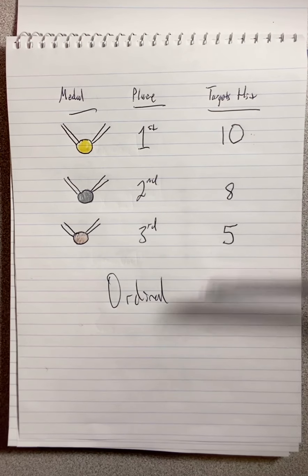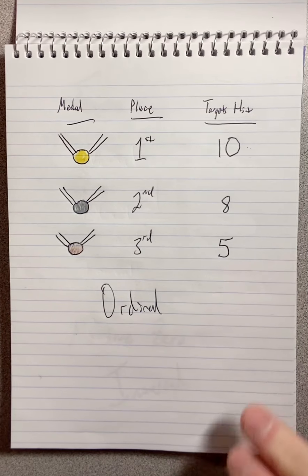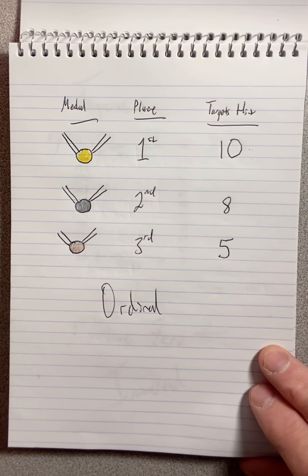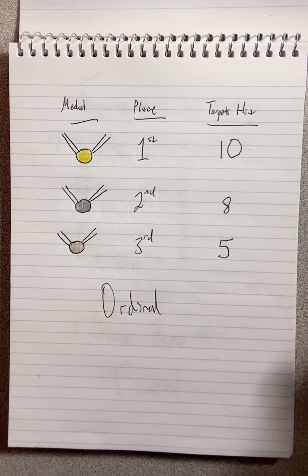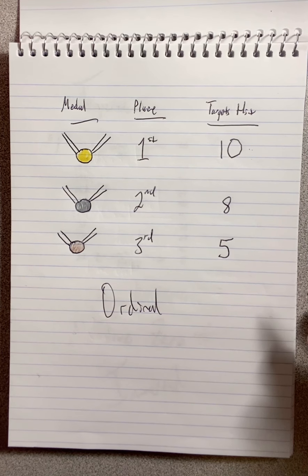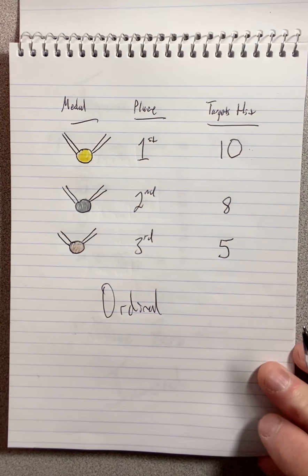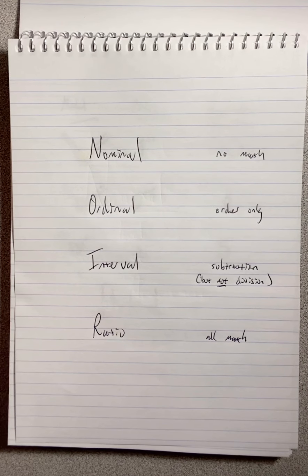Ordinal is just where you put an order to things, like cleanliness or maybe your pain. Remember the pain scale when you go to the doctor? What's your pain on a scale of 1 to 10? Okay, so you just provide an order. He knows that a 10 is more pain than an 8. So if you tell him 10 now and then an hour after you take the ibuprofen, you say 8, he knows the ibuprofen's working a little. And then nominal is when we use a number for a name. Math made simple. Simple math.